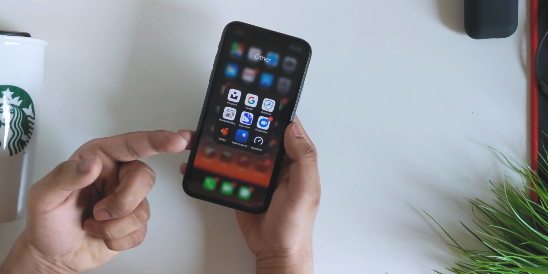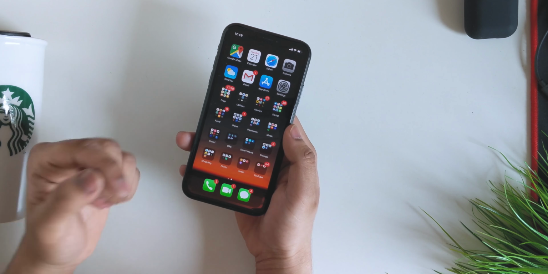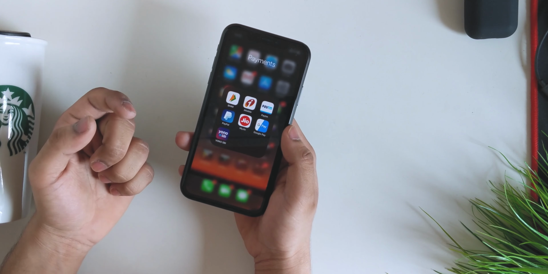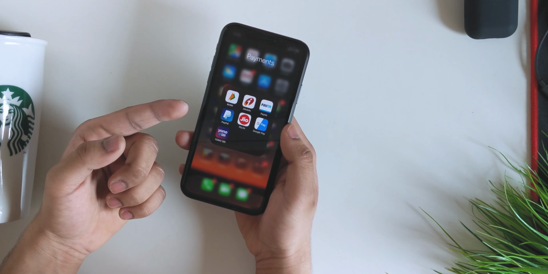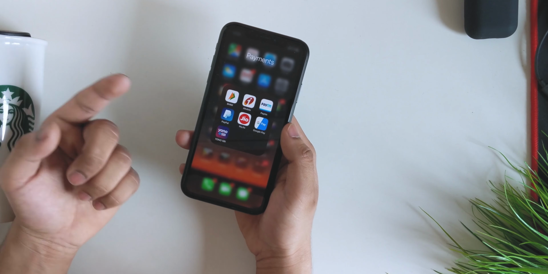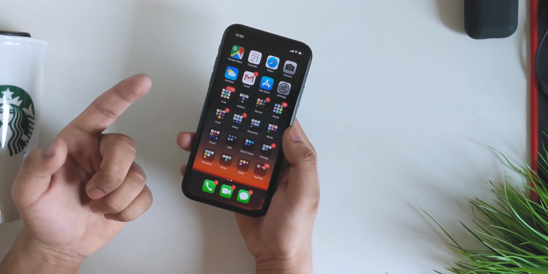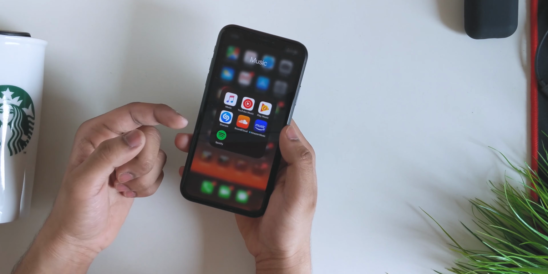Then I have the Apple support and speed test app, pretty self-explanatory. Then I have another folder called payments. So this is a boring folder of all my bank apps and just all the payments apps. So yeah, that is pretty much it. Google Pay, Paytm, PayPal and stuff like that. These are all the apps that I use for payments. Then comes the music folder, and yeah, I do use each and every app that is present in this folder.